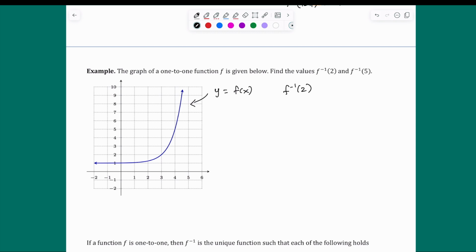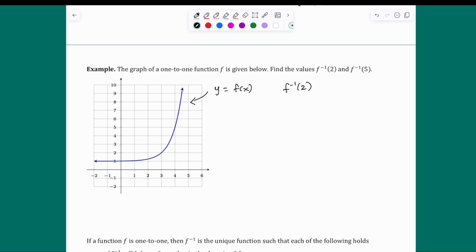It's a little bit of backwards thinking here, in the sense that our input is now going to be the y value. So we look for our y value of 2 on the y-axis, and then we follow it to the graph. We have a point, and that's the corresponding point. So we drop down to the x-axis, project there, and we see that we get an x value of 3. So the inverse evaluated at 2, or with an input of 2, gives us an output of 3.